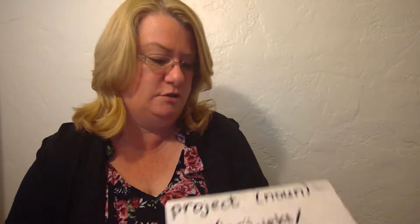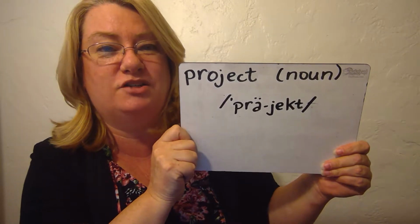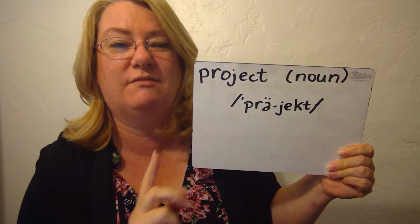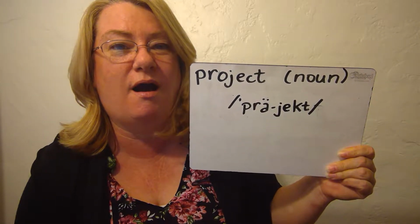In looking at our first one, we're going to look at the noun, project. Interesting, there's like an A with the symbols on top to give the ah sound, object, project. And this means a specific plan or design. Kids, students will make projects for their school. Sometimes it'll be an animal project or a different kind of plan or design that they're showing that they're learning their information and learning everything they need to in school and applying it.